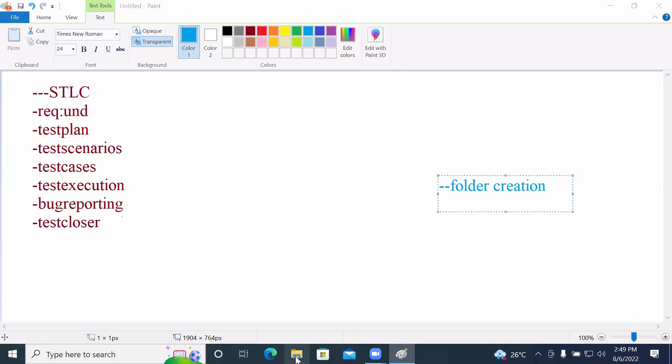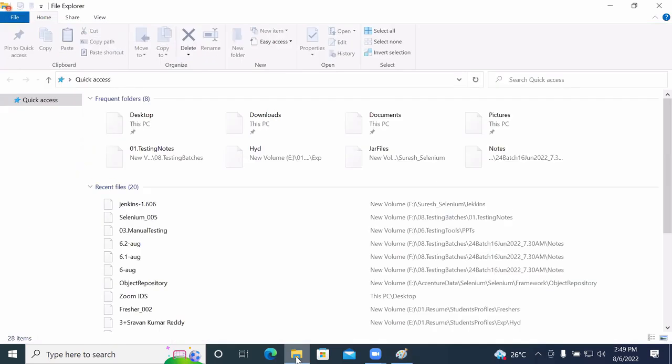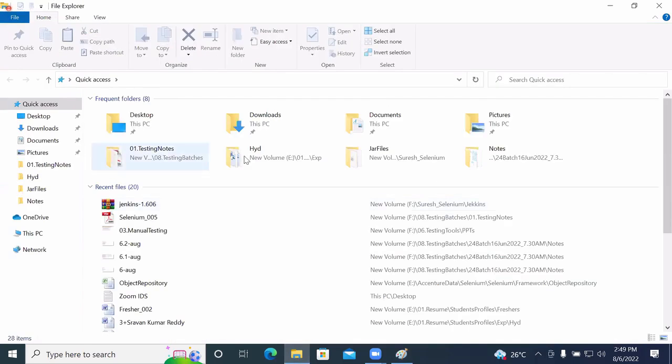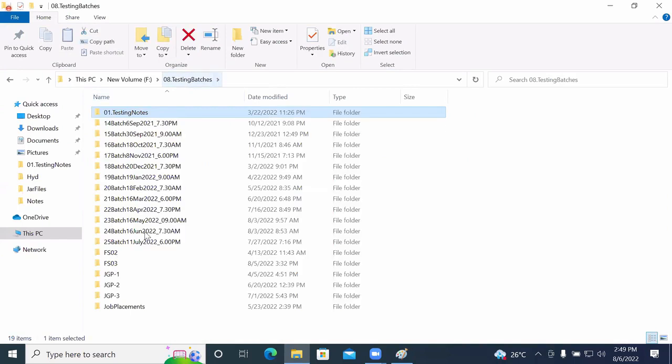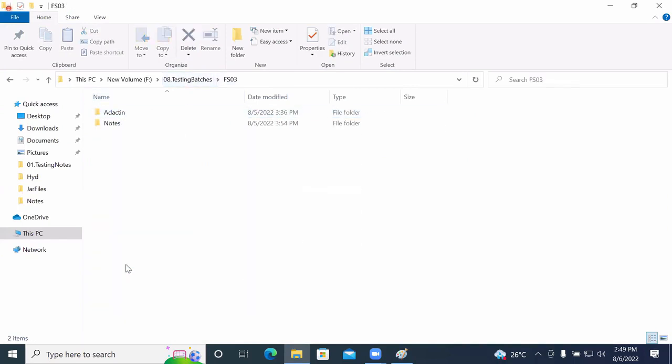As part of the project, I have already created these folders here. In this system, I consider one main folder with the project name. This will be the very first step.